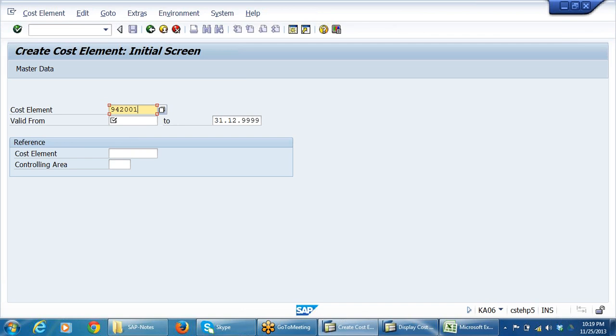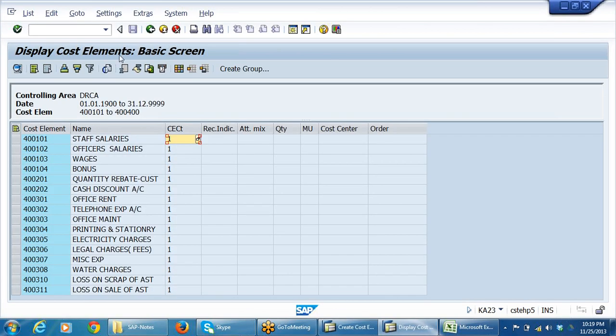Why am I using 942? 9 is a higher number, which will never be created as a GL account in financial accounting. 42 indicates the cost element category. If you remember, we created it with a cost element category.